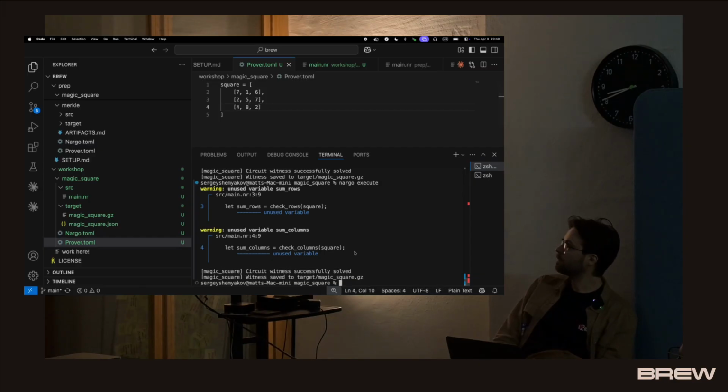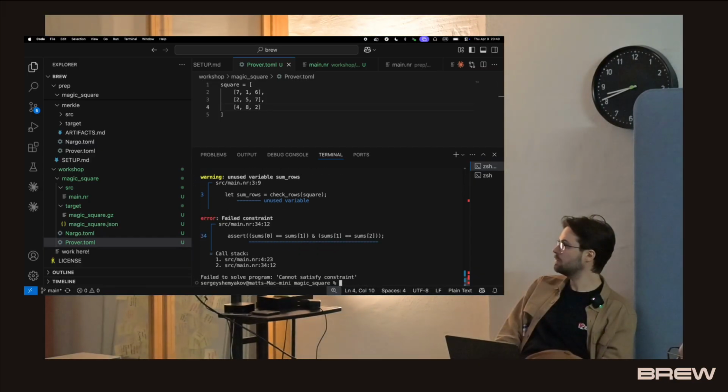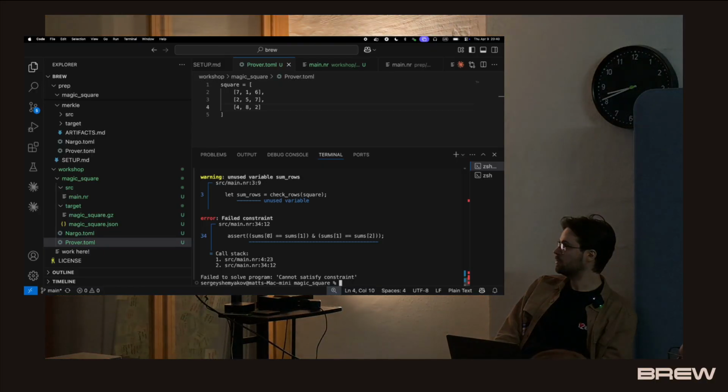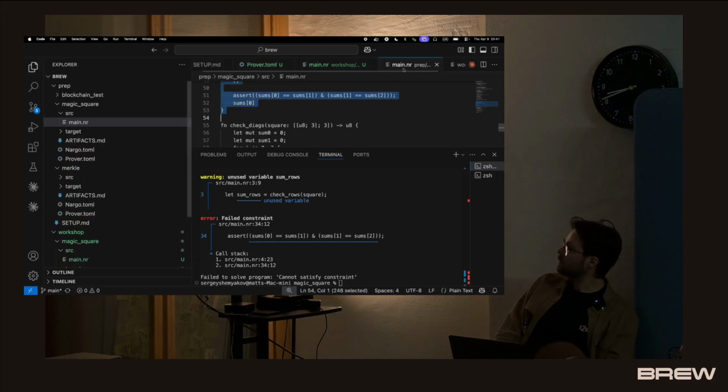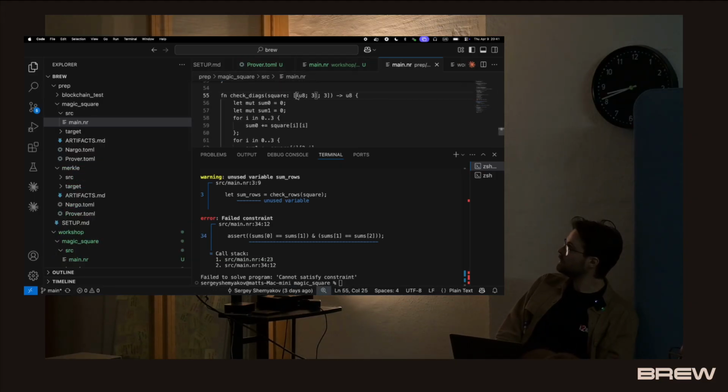So the columns now have different sums, but the rows still have the same sum. And you see that it fails in the correct place. So it works, and quickly finish with the diagonals.